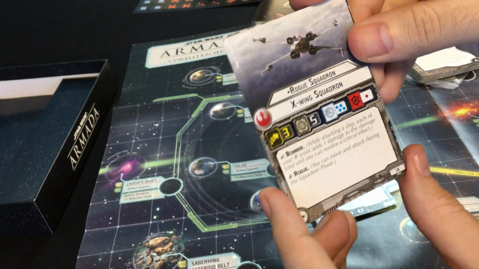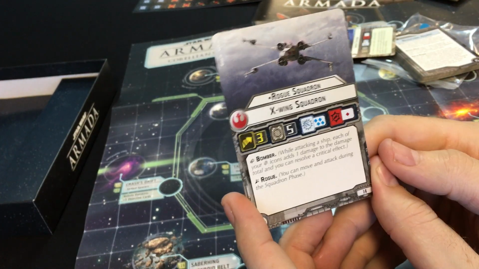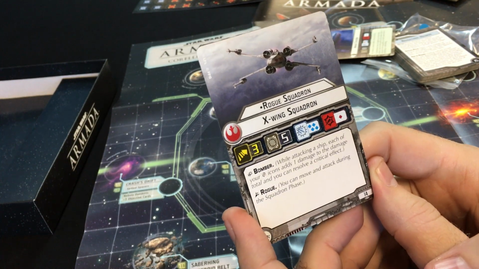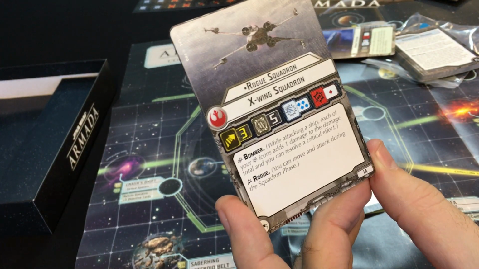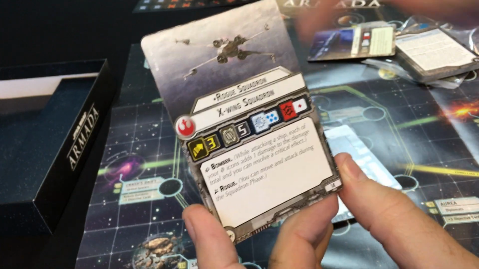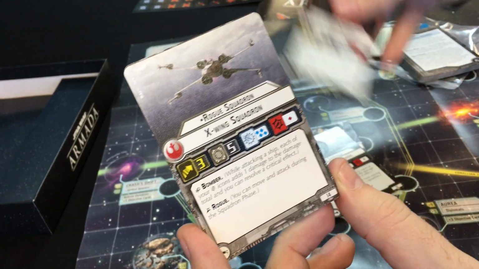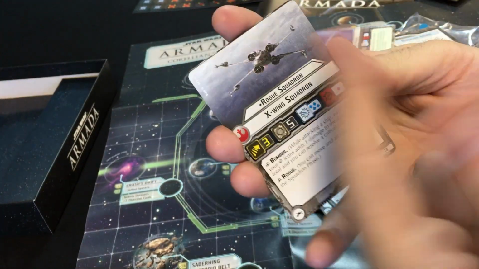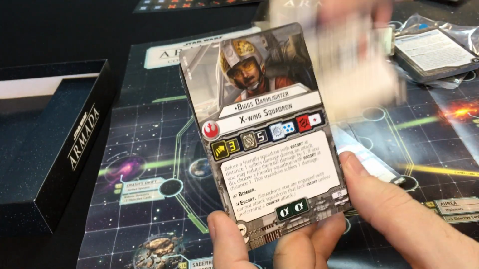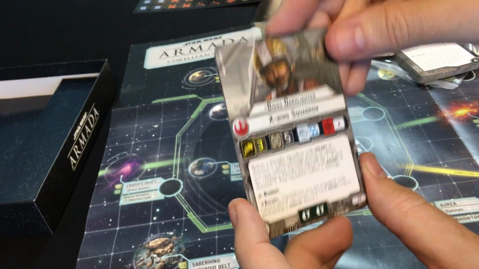Oh, now we go to the Rebels. Rogue Squadron. Very cool to see this, and he has Bomber, but he also has Rogue, and that's what really makes this one different. Again, all these squadron ones, like Gamma Squadron, Rogue Squadron, these are all unique, so they're unique squadrons. It doesn't mean it's a unique pilot, it means it's a unique squadron, right? There is only one Rogue Squadron.